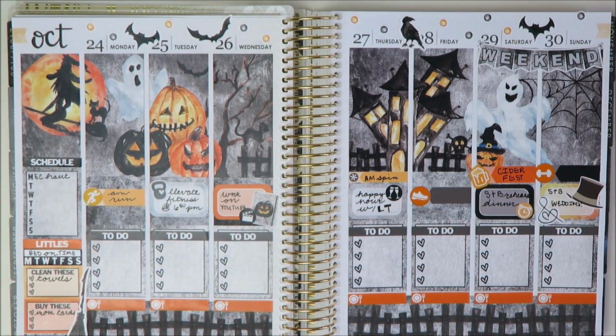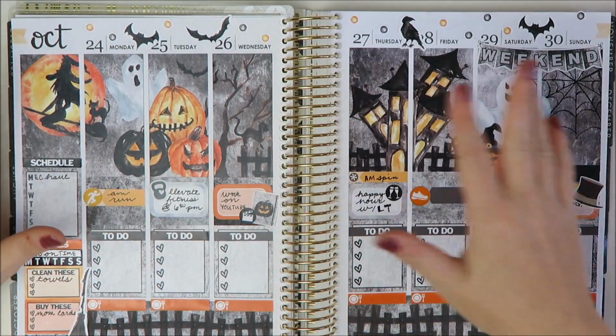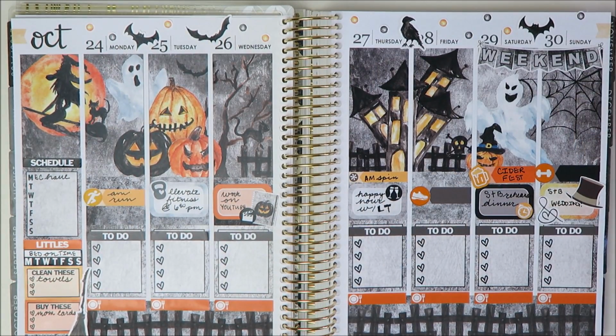So I think this looks super cool for a holiday week, but I could never plan like this normally. Like I felt like I had no room. It's so beautiful, but at the same time, I felt like I couldn't functionally plan like this. I mean, this would be awesome for scrapbooking basically, but I think I do like my planner, even though obviously I like it to look pretty. I do like it to be a little bit more functional than this. And you know, that's just personal preference.